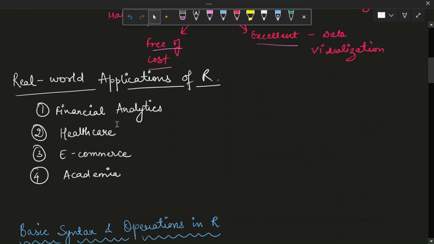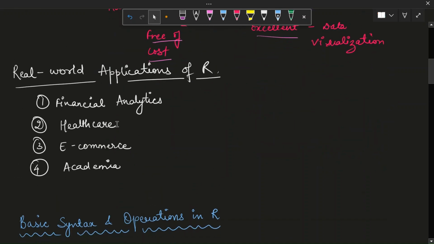Then we have real-world applications of R. R has been widely adopted in industries such as finance, healthcare, e-commerce, and academia. Common applications in finance include risk assessment, stock market prediction, and portfolio analysis.